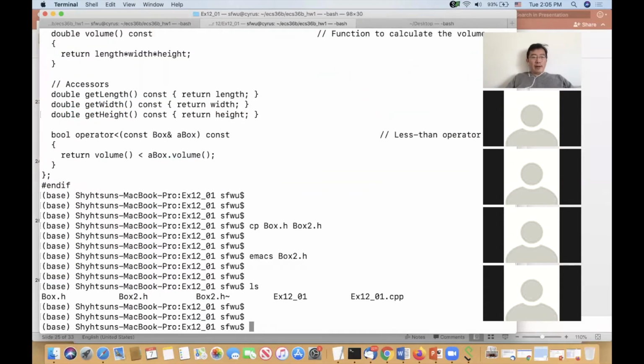Now I'm going to modify box ex2. I'm going to cp ex.cpp to ex12, I call it box2.cpp.